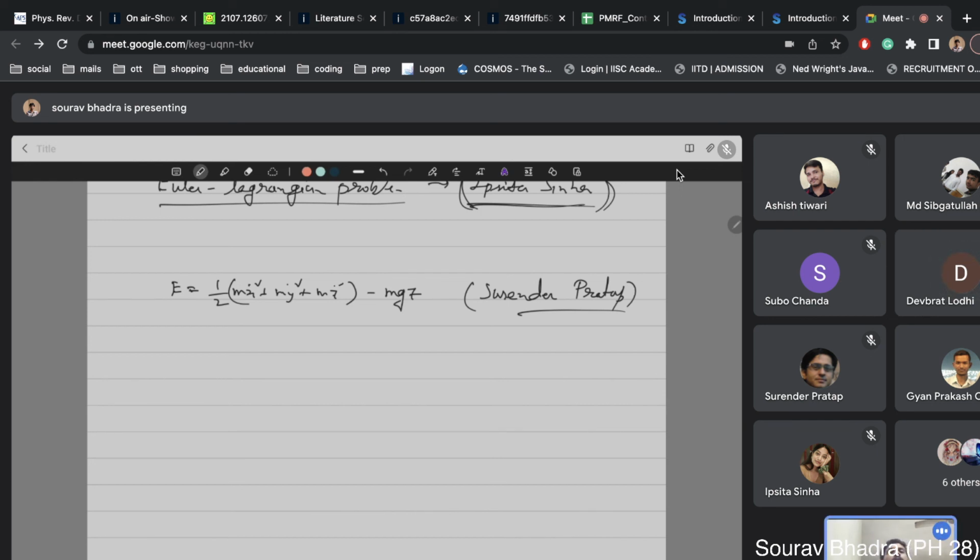So two particles mean you have to define two particles separately, x1, y1, z1 for a particular one, and for the second, x2, y2, z2. And if there is no relation between those two particles, the degrees of freedom will be 6 for that whole system, not a single particle. So for this case, it is a two body system.